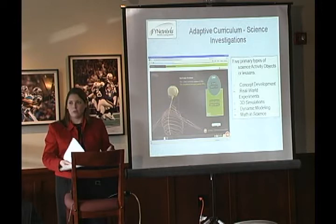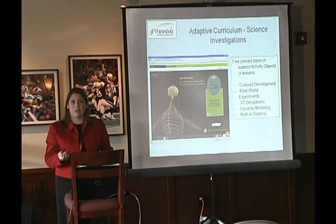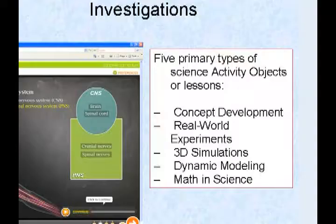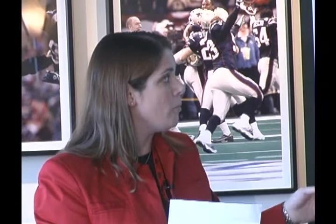There are also things that are more like games. There's a game called Agent Organelles where the kids have a whole city full of agents, and each agent is modeled after an organelle — if they know what the organelle does, they know what the agent does and can put them in certain situations. It's a fun way to get them to review. A note: they sometimes take a little bit of time to load, so remind kids to be patient. Different adaptive curricula do different things, which is good.